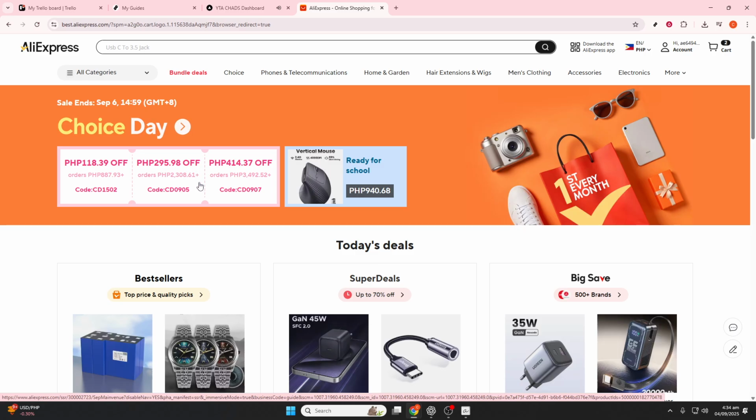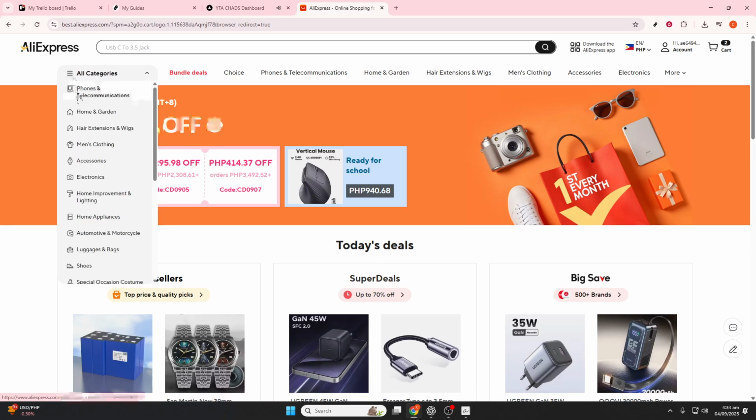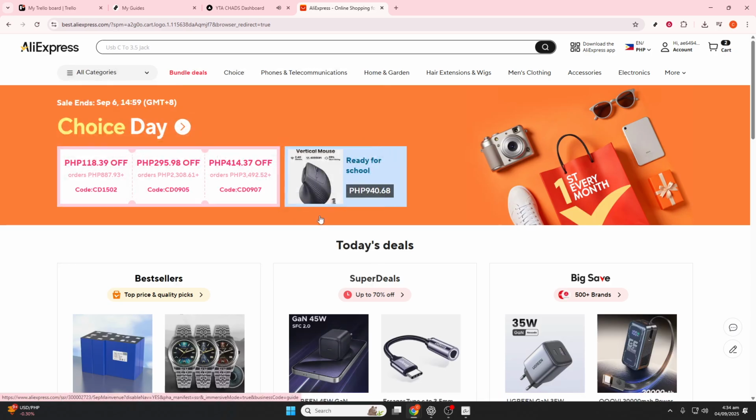First, you'll want to start by opening the AliExpress app on your mobile device or heading to the AliExpress website on your computer. Once there, log into your account. It's important to ensure that you're logged in with the right credentials, so double check to avoid any confusion later on. If you're not already signed in, you'll find the login option quite accessible on the home page. After successfully logging in, let's move on to the next step.